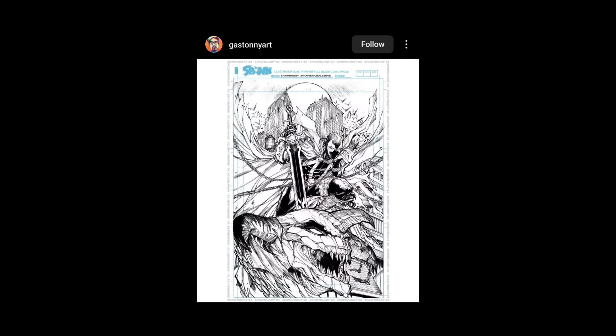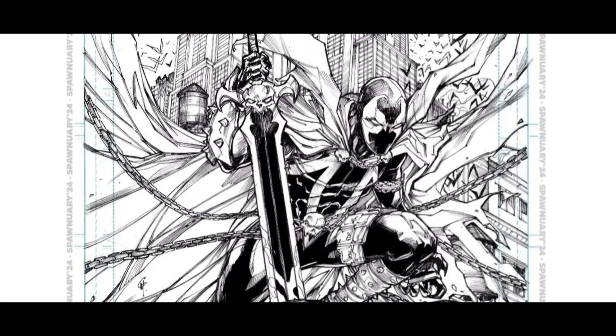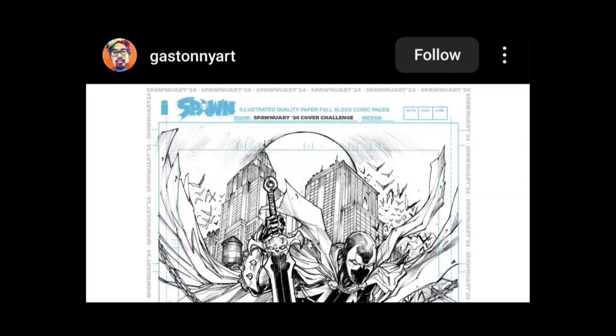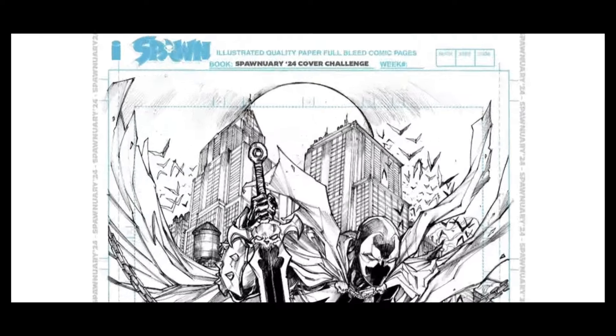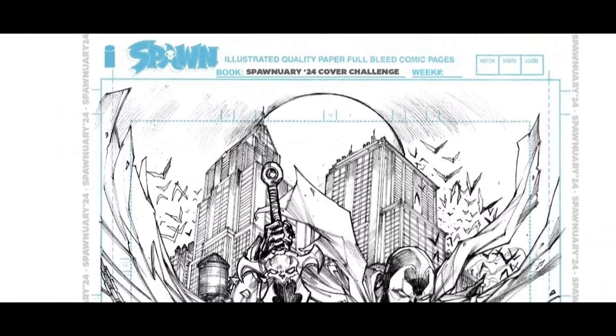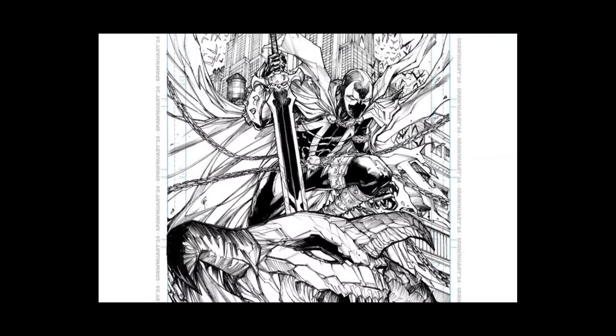Alright, now this one — this is one that kind of caught my eye, I really like it. The thing he's on top of, there's like a face — it's like a gargoyle-type parapet on a building. Well done, I like the rendering, just the style of it. This one for me — we'll keep looking but this one's high on my list. He's got a few that he submitted — this is Gastoni Art. I'm also looking at this moon or sun going into the building — looks a little like a tangent — but no biggie, I like this one a lot.